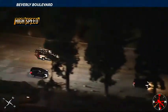Okay, guys, there are about 7 black and whites about a half a mile in front of him trying to cut him off at the end of Beverly Boulevard here. We'll see how this plays out, but they are trying to move into position. Keeping up with him really is the wrong word. They're not really able to do that because he's driving so dangerously and so recklessly and occasionally at really high rates of speed. And when they do pull up behind him, he just jumps into the wrong lanes, going the wrong way into oncoming traffic. As he is right now, you see he's jumped those double yellow lines, going the wrong way down Beverly Boulevard just to get around this traffic.